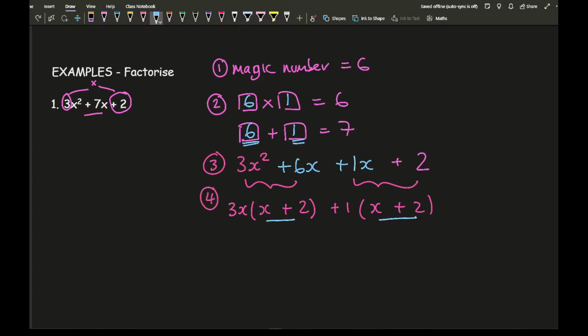If they're not the same, you've definitely made a mistake somewhere, so it may be a case of going back and re-evaluating your options. And then the fifth final step is if I draw my double brackets. Now what's going to go in one bracket is the common bracket, which is x plus 2, and then what goes in the other bracket are the two things that are outside the common bracket. So here it's going to be 3x, and here I've got plus 1, and there is my final answer.